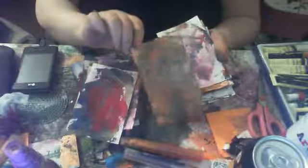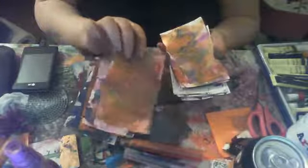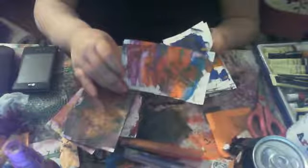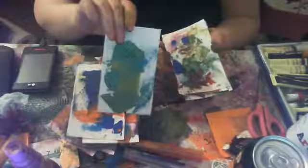I like this one, look how shiny this is. Ooh, look at how shiny it is. This one as well, it's shimmery, you can't see it. Shiny, shiny, shiny. I like this one. It's nice. I like this one. Some of them look kind of messy, but some of them look quite cool.